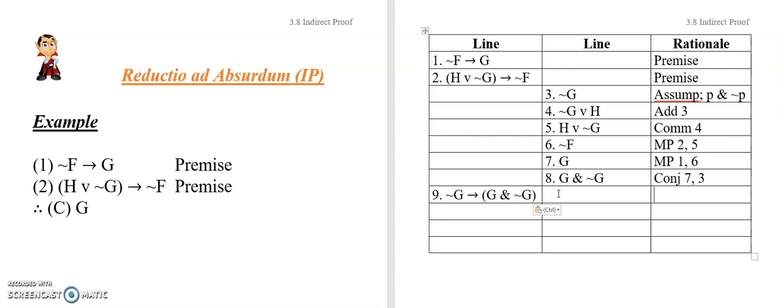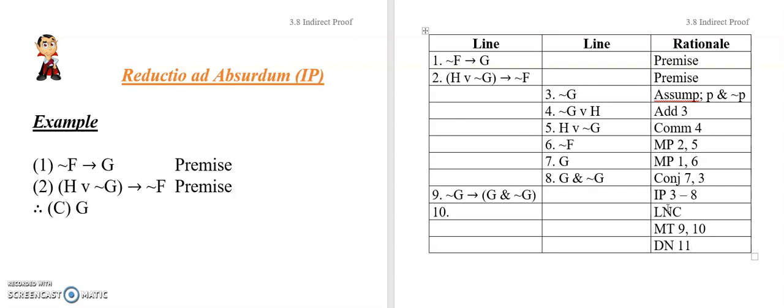And then we're going to justify that by writing IP, in this case 3 through 8. Okay. And now we're going to do our typical pattern. You tell me what's the pattern from here. IP followed by what, followed by what, followed by what if necessary. So it's going to be LNC, modus tollens on 9 and 10, and if necessary, and it is going to be necessary in this case, double negation on 11.